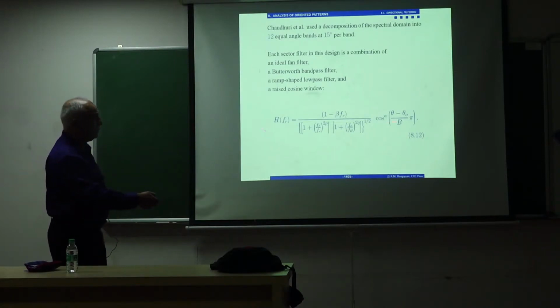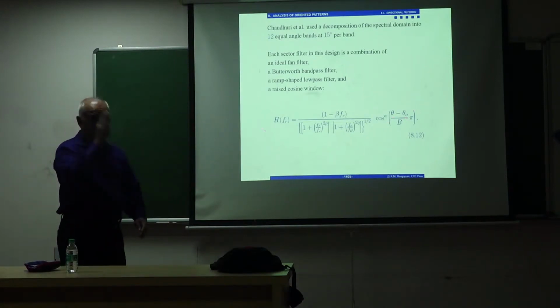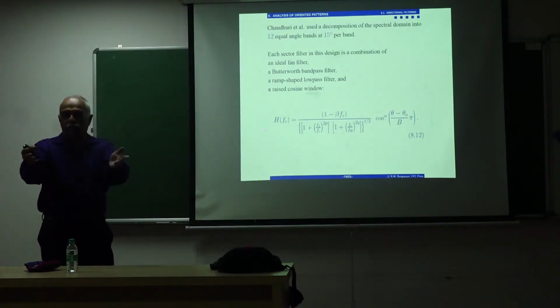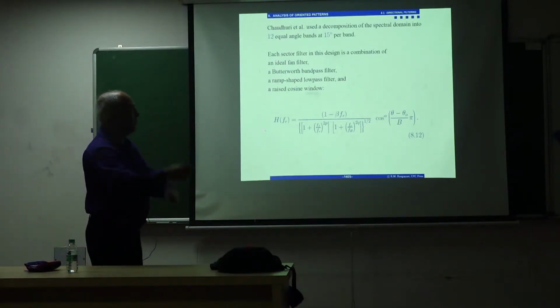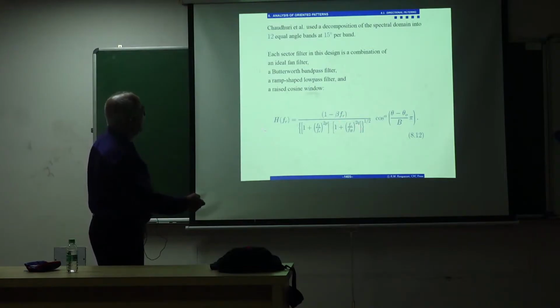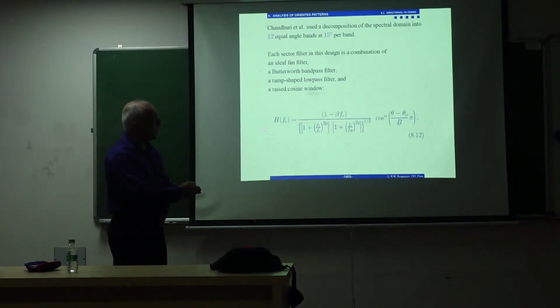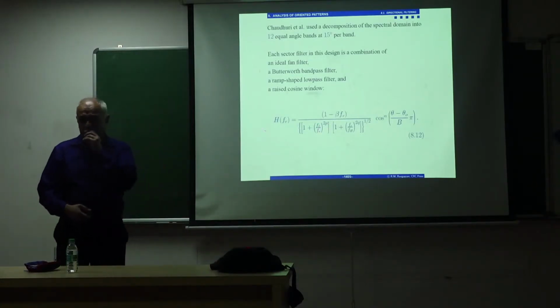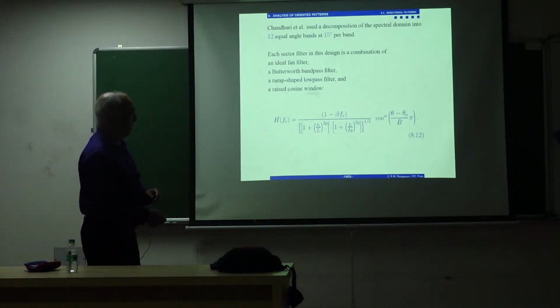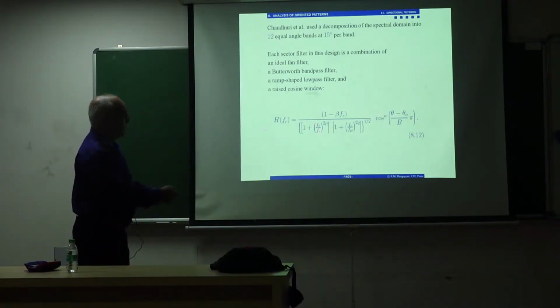There is a certain bandwidth given to it. Theta minus theta naught is the center of the band, and it is smooth up to a certain distance or certain angular separation. And then this is a Butterworth bandpass filter. There is a low frequency cutoff and there is a high frequency cutoff. We saw the Butterworth filter earlier. Here we're using just the frequency f. We're taking a ratio, so it doesn't matter whether it is omega or f, but in image processing, the 2 pi factor will be cancelled out anyway.